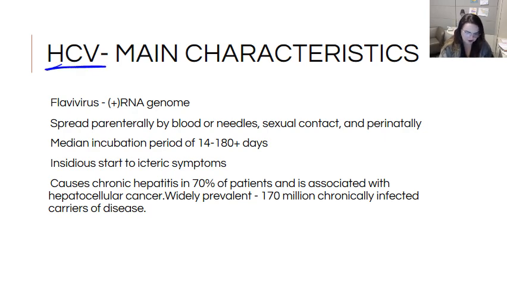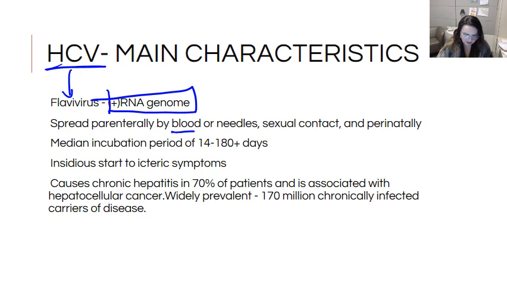But let's just talk about HCV, the virus. First off, one of the things I always mention is that when I talk about hepatitis viruses, I think people think about them the same way they think of adenoviruses or rhinoviruses, that it's all in the same family. That's true for rhinoviruses, but hepatitis viruses are referred to as hepatitis viruses because they affect the liver, not because they are their own family. So HCV is actually a flavivirus. That's the viral family it is in. And therefore, it has a plus sense RNA genome.